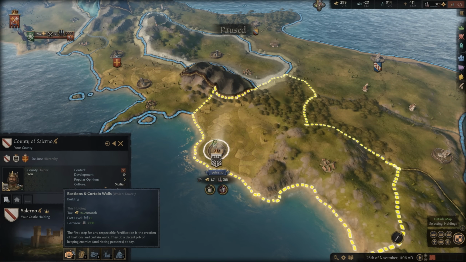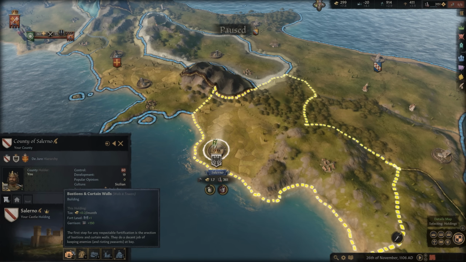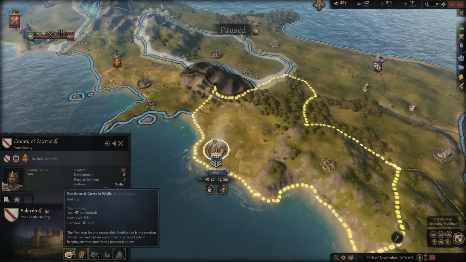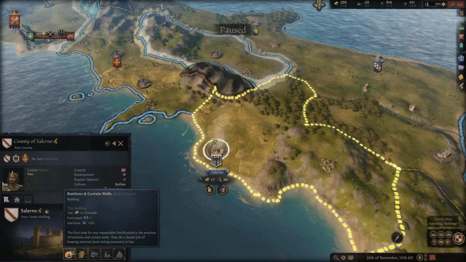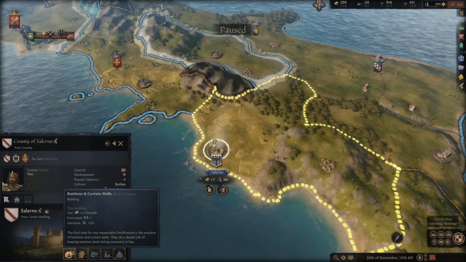Because this is going to be a war target for the AI. If they take your capital, then they're going to get a huge bonus to the war score, and they have a chance of capturing members of your family, including yourself. So be very careful with your capital and make sure it has a lot of defensive structures in there to keep you in good sorts.